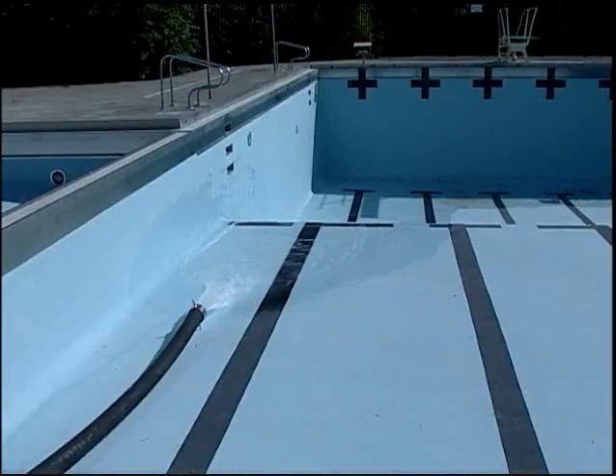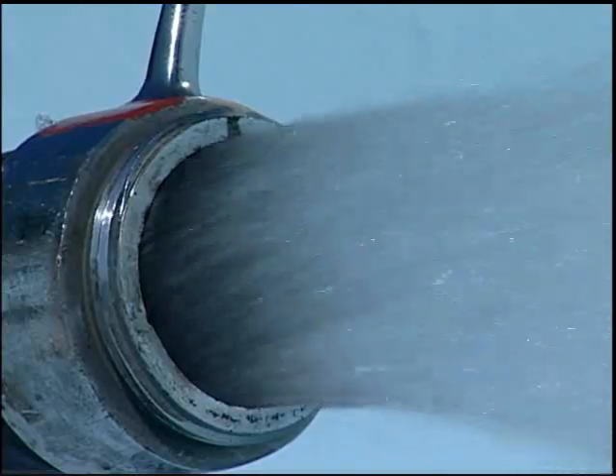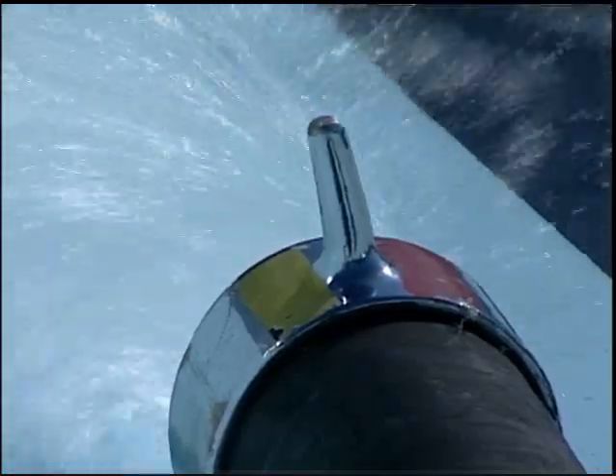In addition to the painting, cleaning, and waxing the slides, there's a lot of water that needs to be added before the pools can open. The comp pool is 210,000 gallons, the lazy river is about 320,000 gallons, and that's with the catch pool at the bottom of the slides as well. The kiddie pool is roughly about 50,000 gallons, so total we're up over half a million gallons — it's a lot of water.